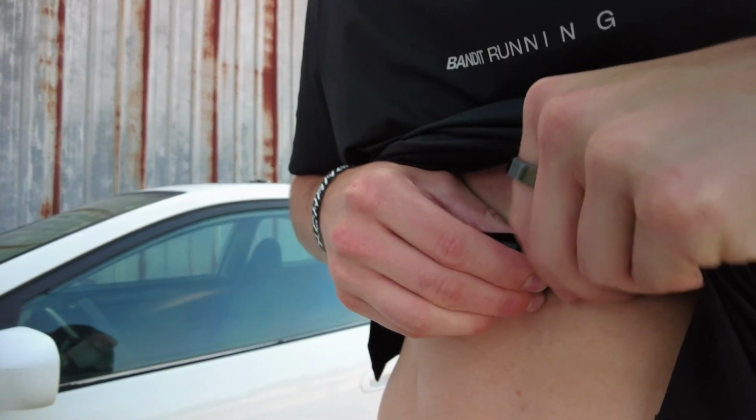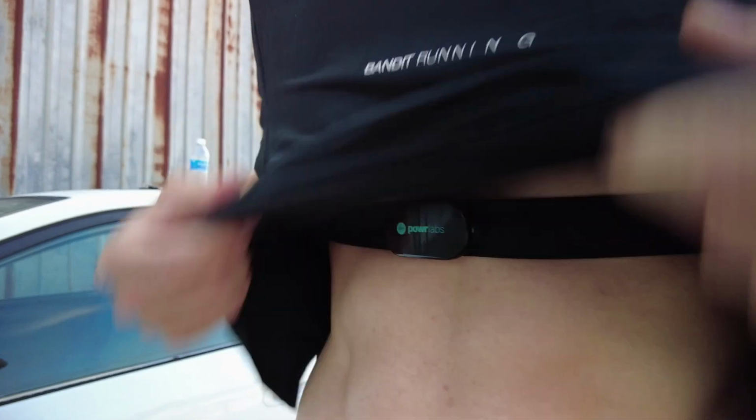So I'm wearing a heart rate monitor for this little run we're doing here. Basically it's just to show level of exertion. The number itself won't be relevant until we put the mask on, but I'm expecting that once we put the mask on and do the same lap, we'll see a pretty jacked up number. That's my anticipation. So you'll get a good idea of what it's doing to me and what it does for the car.